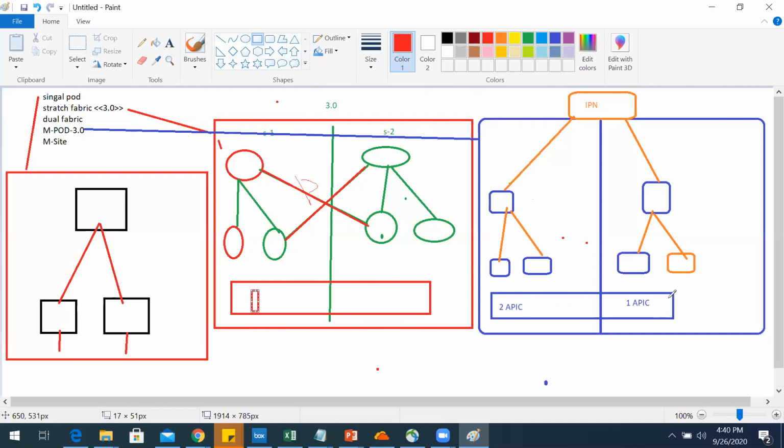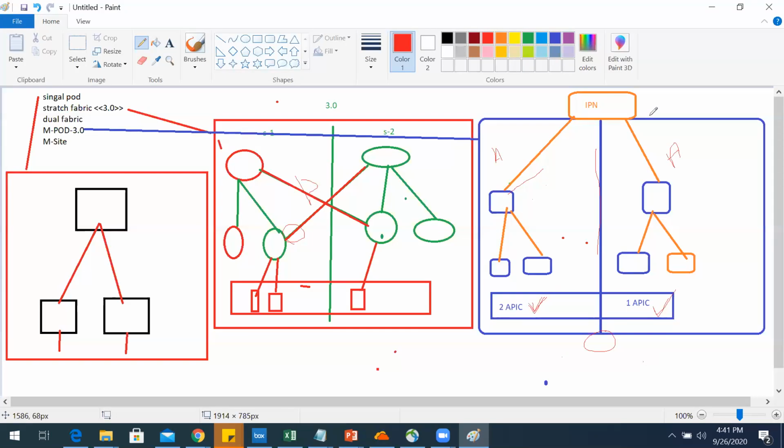Now in this case, you have the IPN devices where all the APIC discovery and the APIC cluster forming and sync up will happen. So both data centers will act as active here. You will have an active data center with a single point of management interface or management controller. I would not say single control plane, data plane, because these devices are separate pods. They are just acting as a single management plane for your network.